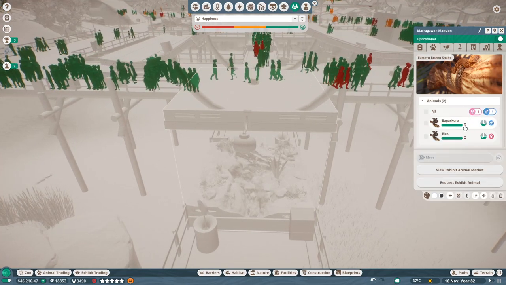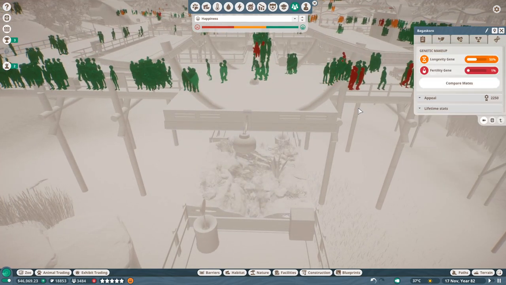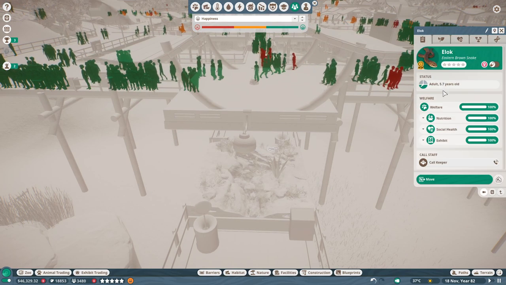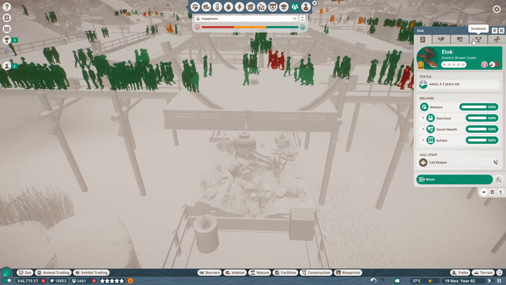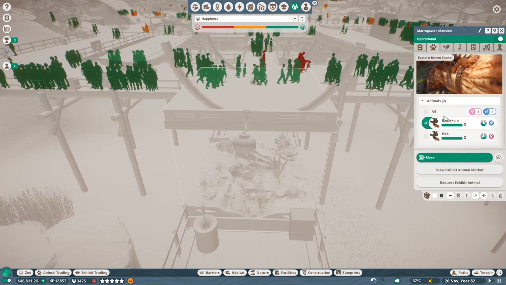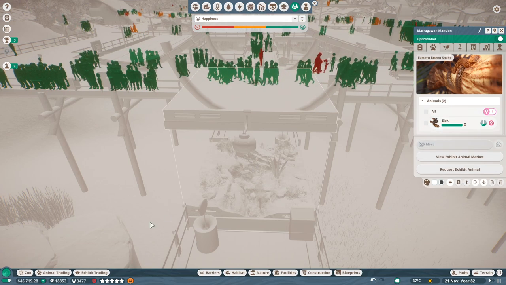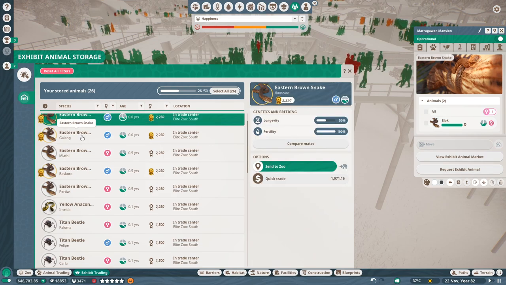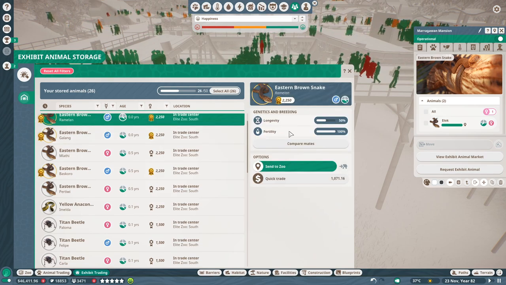Let's check our animals in here. Your fertility is very low. Your fertility is high. Okay, so Elok, do not breed with Agascoro into the trade center. Let's instead get a different Eastern brown male. There we go.